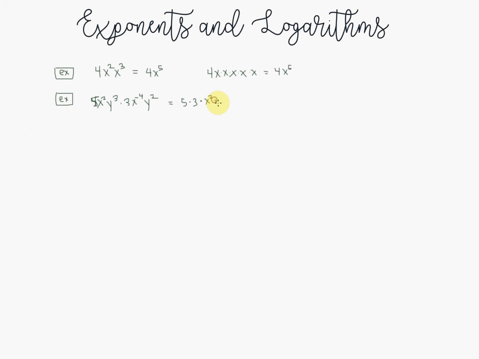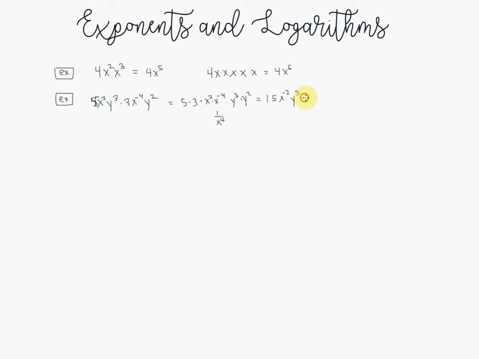Let's put the x squared here, the x times x to the negative fourth, times y cubed times y squared. So all I did so far is move things around so that everything is by the ones that are like each other. Then we can multiply the 5 and the 3, and take these two and multiply them together by adding their exponents. Now this is negative, which means that this is actually the same thing as 1 over x to the fourth, which we talked about earlier. But when you add them, as long as you follow the rule, you'll still get x to the negative 2. Because there's 2 on top and 4 on the bottom, you're left with just the 2 on the bottom. And then you have y to the third times y squared gives us y to the fifth.